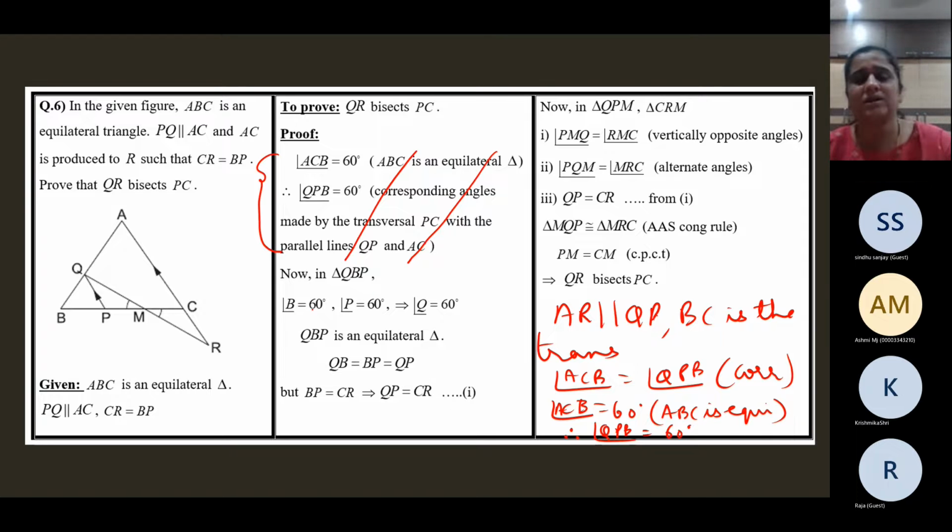Let me do one thing, children. I'll just make this in a more friendly way. The proof is correct, I know you understand that, but I'll present it in a more convenient way so that you can understand easily. Whatever I just explained, I'll correct the slide and resend it to you on WhatsApp. Okay, let's not waste time now. You understood the proof, children, when I explained? Yes, this proof which you see is correct, but it's not very friendly. It looks very complicated. I'll present it in a better way and share the answer with you on WhatsApp.